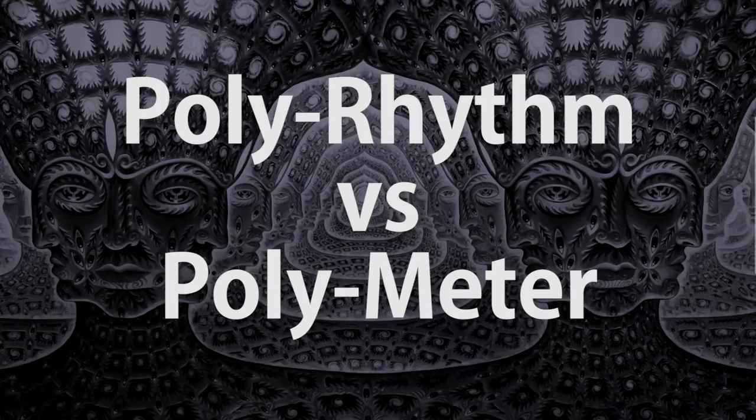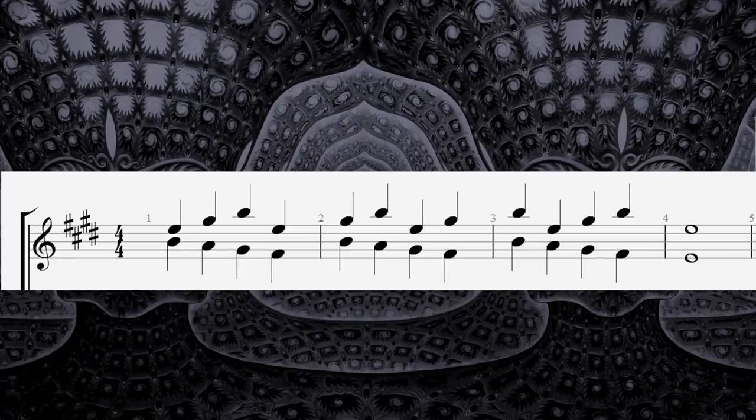But before anything else goes wrong, I should probably talk about polymeter. Polymeter is heavily linked to polyrhythm, but they're not quite the same. Polymeter is built on using two different time signatures at the same time. So I might have a group of 3 quarter notes against a group of 4. So polyrhythm is taking a pattern of more notes and filling it into the same space as a pattern with less notes. Whereas polymeter is two patterns of the same subdivision played at the same time, so they eventually land back together after several bars.